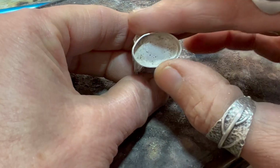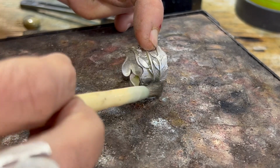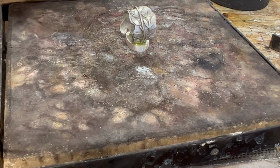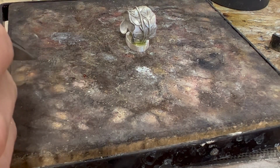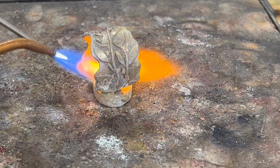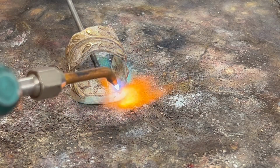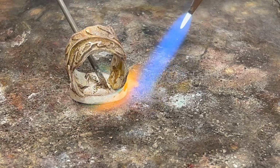From here, I put the bezel face down on the soldering platform, put the shank in place, and then flux. Place easy solder, one piece of easy solder, on the inside of the ring shank, one on either side. Then you'll turn on your torch and heat the entire mass until your silver starts to turn that slight yellow hue, which means solder flow point. And then you're going to go directly into the corner on the opposite side of the ring shank to draw the solder through, and then move to the other side to draw the solder through on the second side of the ring shank.